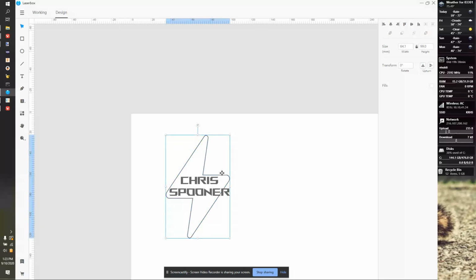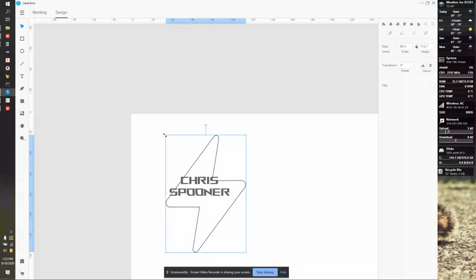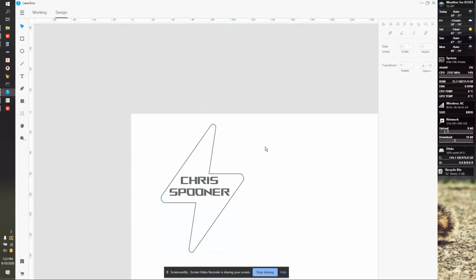Control Z to undo. I'm going to select just the lightning bolt and I'm going to drag it down that way and maybe up this way a little bit. And I can just vary finely where things are. Now if I go to the working, you'll notice the Chris Spooner is orange and the lightning bolt is purple. That is, it's going to be a lightning bolt shaped piece with my name engraved across it.